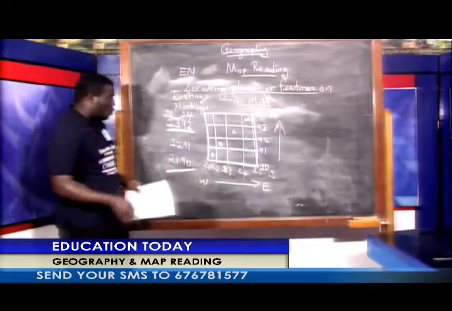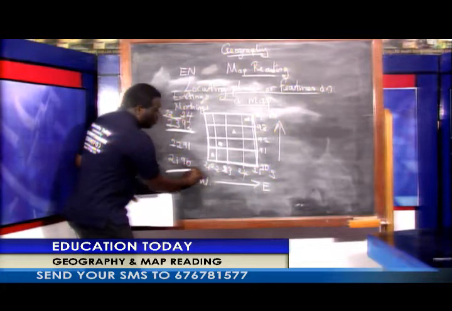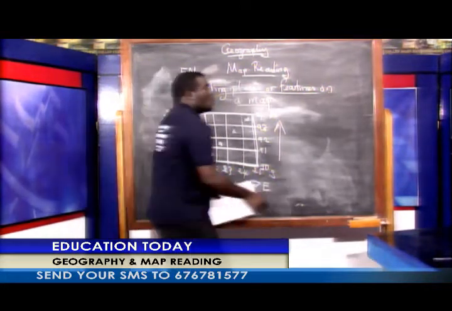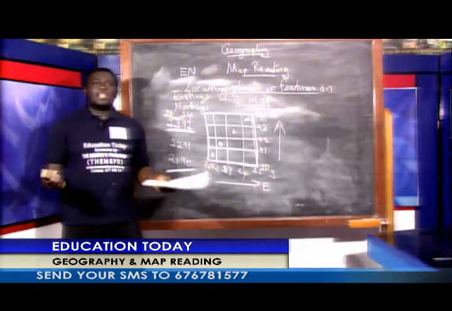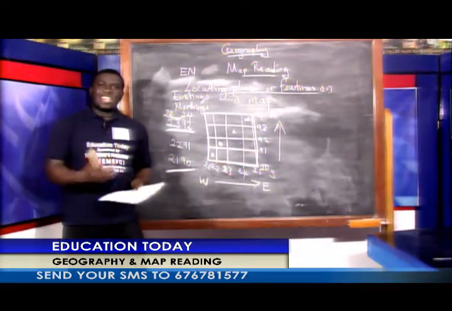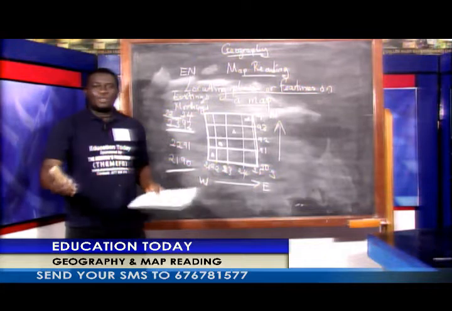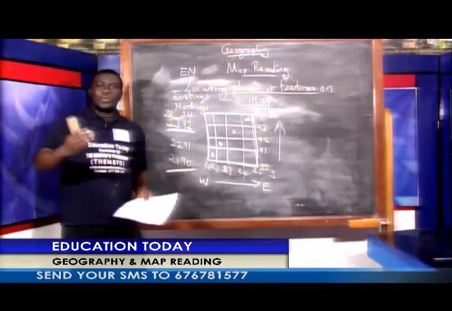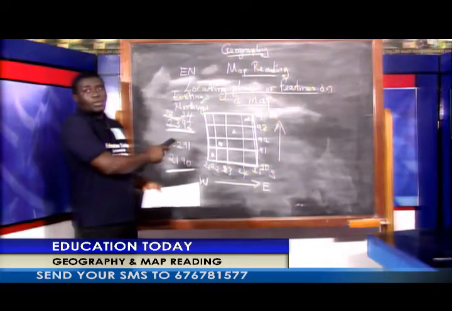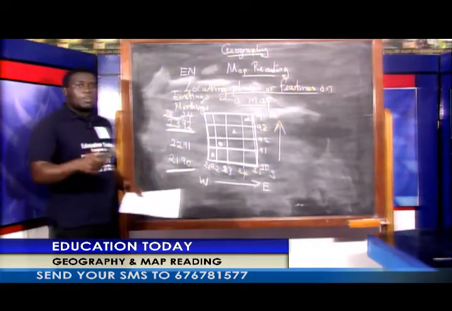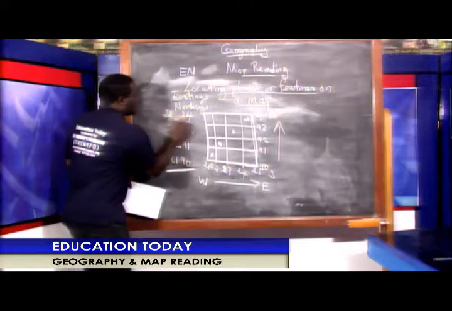So stay put. If somebody should meet you and ask you to count from 0 to 1, do not say it's too short, because there are values within it. So we have 0.1, 0.2, 0.3. That's the same thing we're going to be using here for this six-figure grid reference, adding to the four-figure grid reference. Please pay attention.